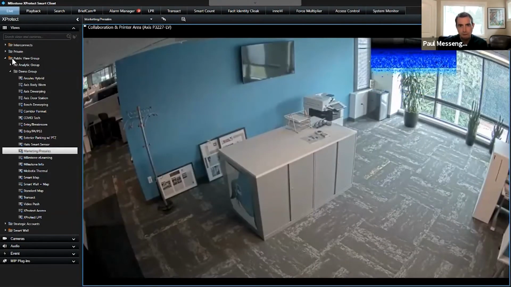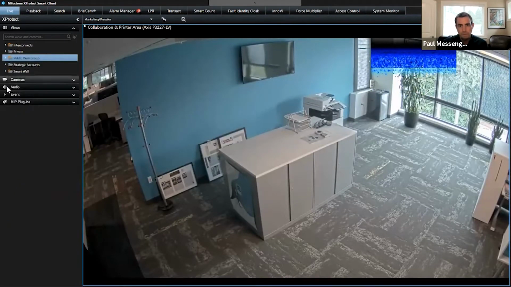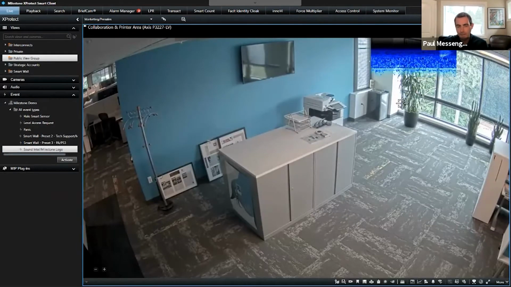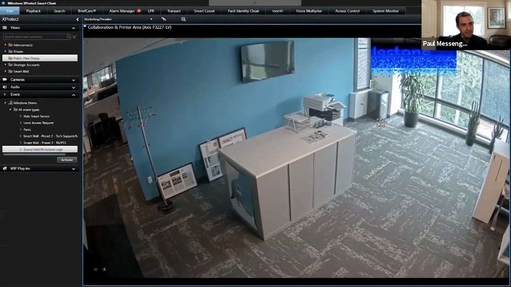So keep an eye on the spectrogram. I'm going to trigger an event. We'll see if this works. What this is going to do is tell our rules engine to play a clip off a nearby Axis speaker that Sound Intelligence provided us. It's a clip that they knew would have a unique audio signature to actually display the Milestone logo on the spectrogram. So it kind of gives you an insight into how specialized they are in audio analytics.